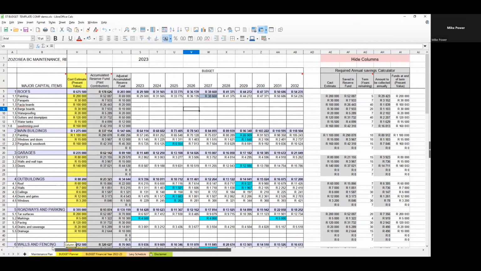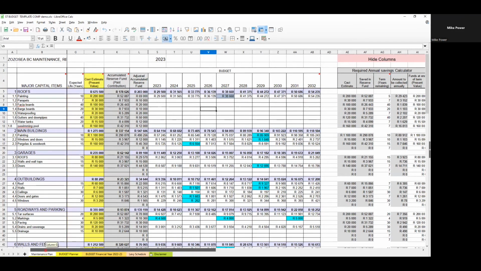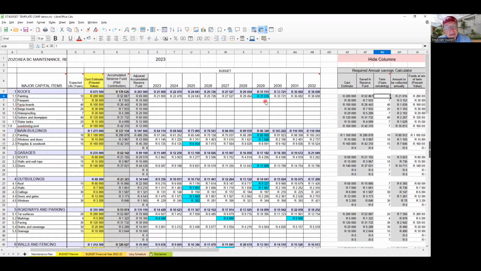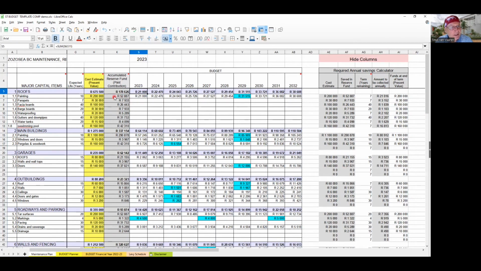Yeah, I didn't quite see how you started off that. When you're talking about bringing it forward by 2 years, which figures you changed to 29,500? Let's do that again. We've planned for the painting to be done in 2029. That's why it's highlighted in blue. That is another 7 years that we have time to collect 200,000 Rand, because we only have 53,000 Rand available for the painting of the roofs.